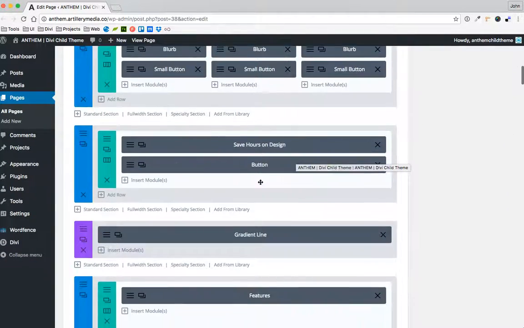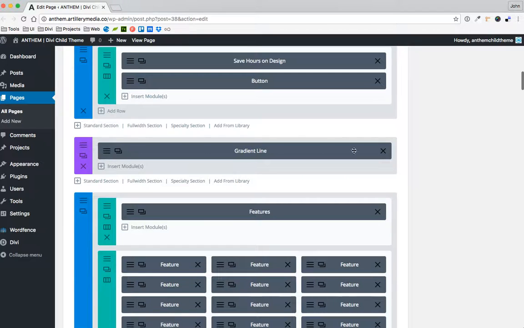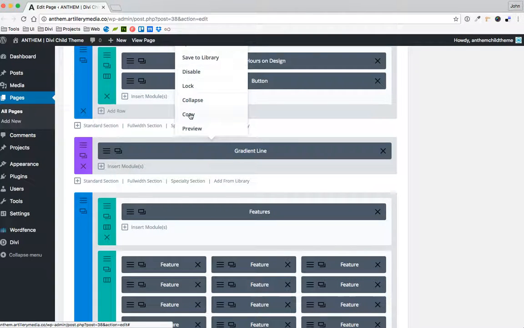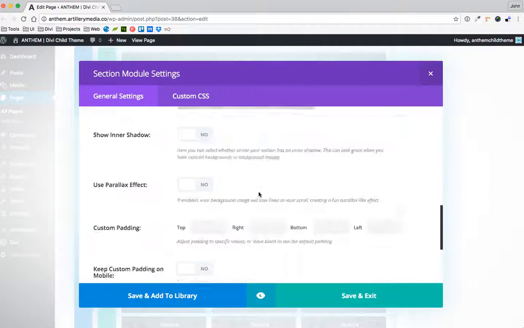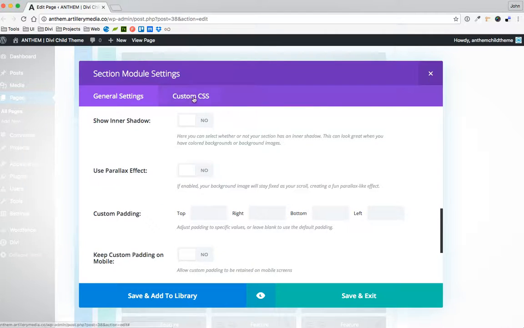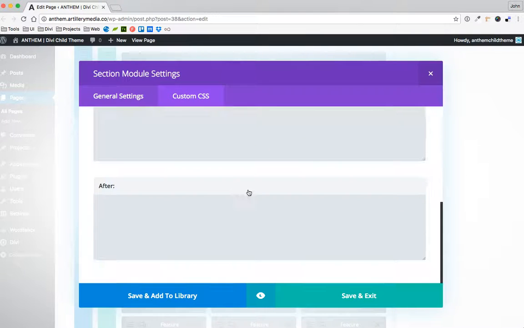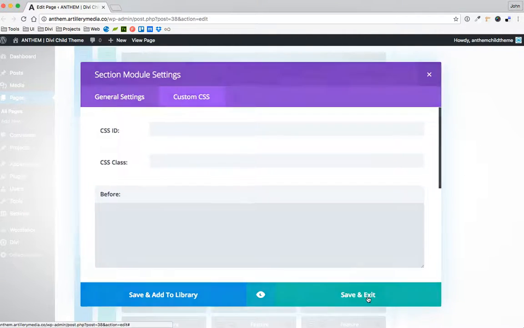Okay, so for that first gradient line, I have them back here as full width modules, and they're labeled gradient line. The easiest way to use these would be to right click and copy on the section and just paste it where you want to use it. But if you want to see how to make it, basically you have a full width section area, and I've left it as a default kind of deal. There's no classes or IDs on it.